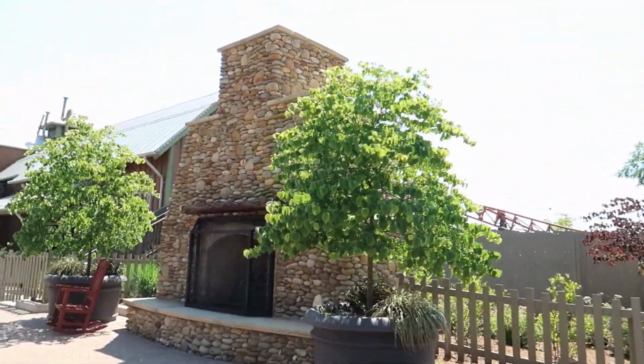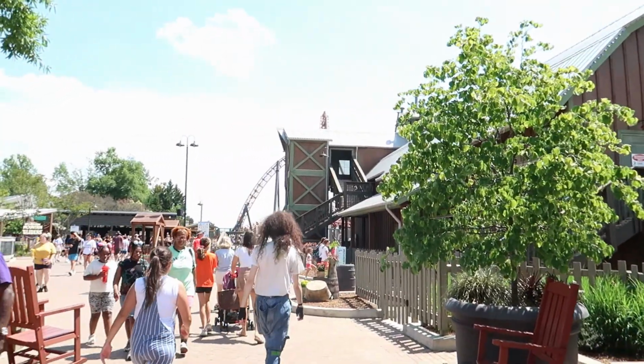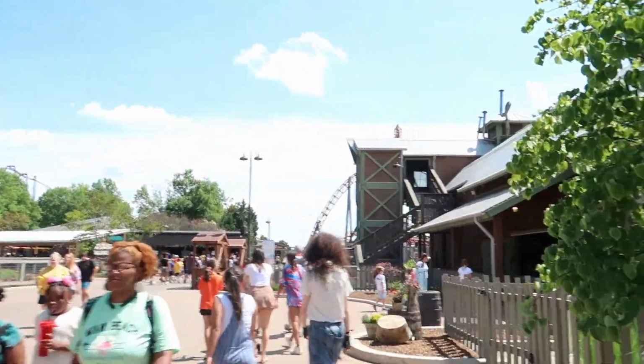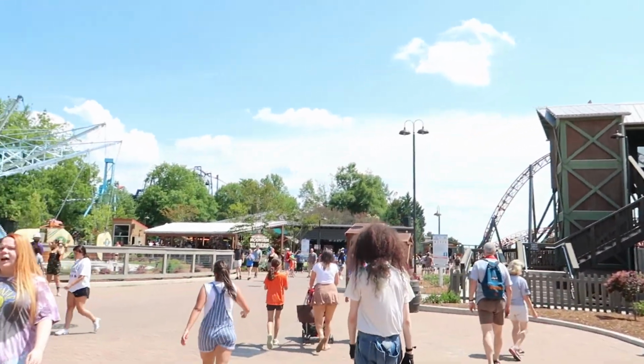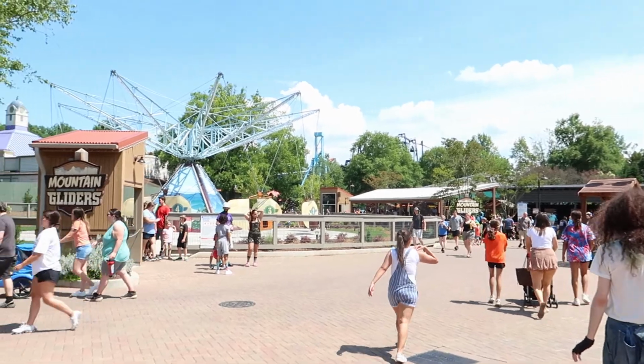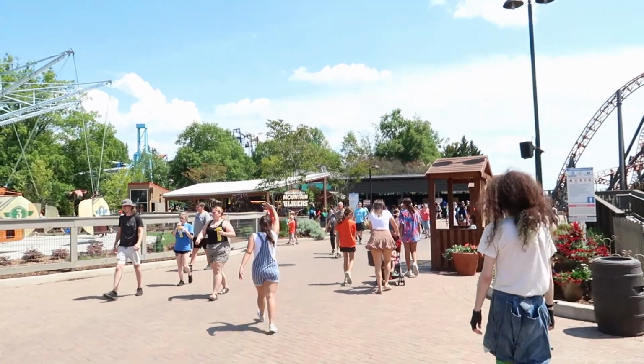I mean, I didn't expect Disney or anything like that, but I don't know, it's just really crowded and hot. Everything's really loosely themed, if at all. Lines are huge. The employees are kind of, I don't know. Am I just having a bad day? Let me know in the comments below.